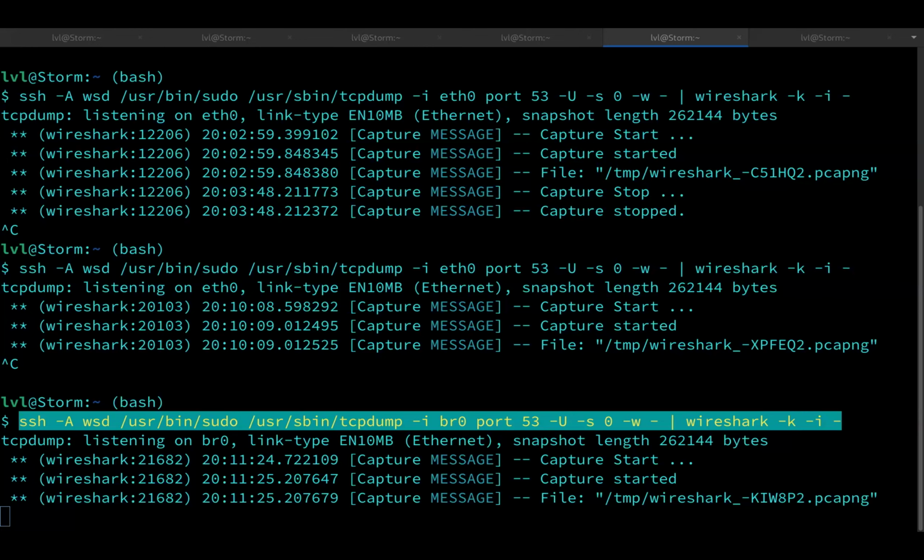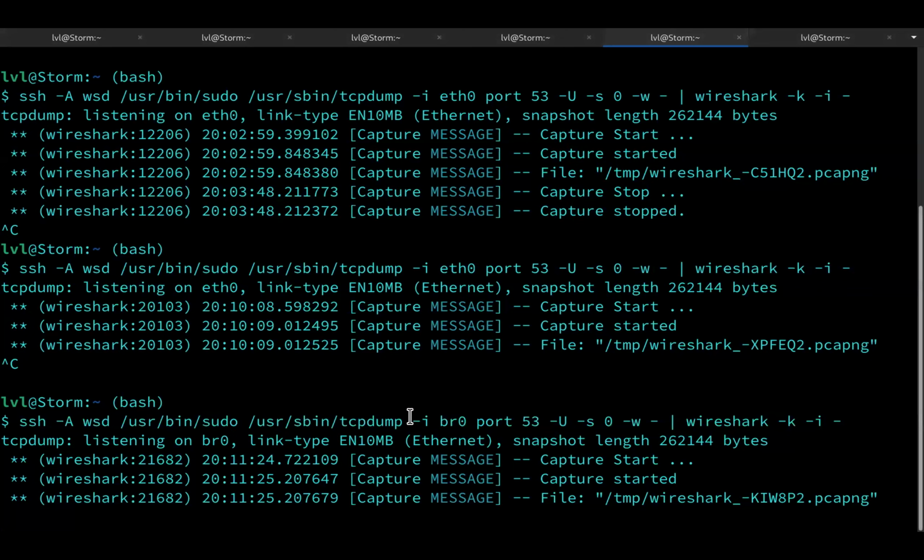And I'd have to check the man page for Wireshark, what the -K does. I guess I can check that fairly quickly. I just posted this on chat if anyone wants to grab a copy. And then you can look at the man page and dissect it. Most of them are fairly explanatory. Interface BR0, port 53. I'm not sure about the capital U and the S.